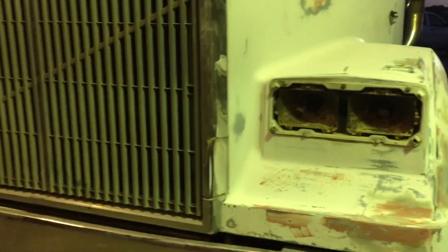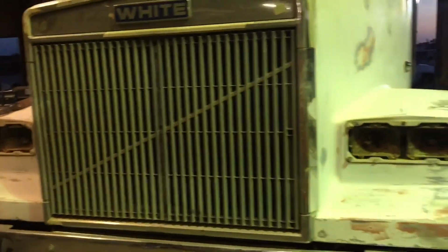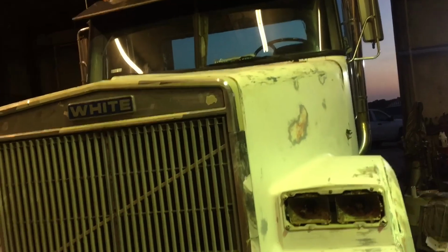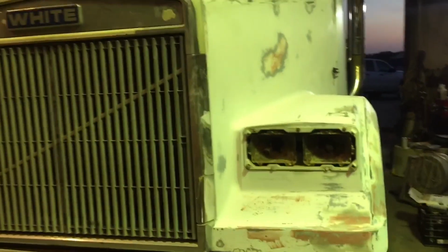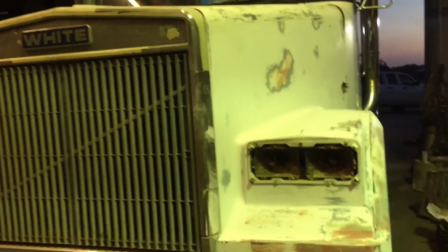So hope you like this first part of this build, painting, whatever. I got other plans to make videos inside the cab.